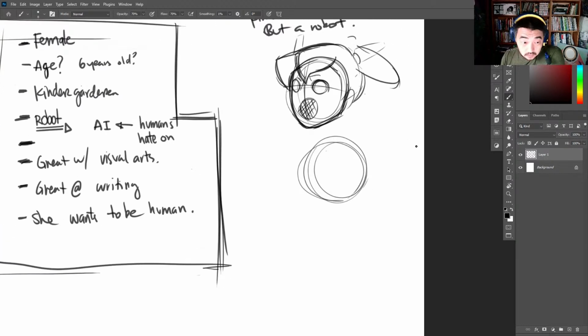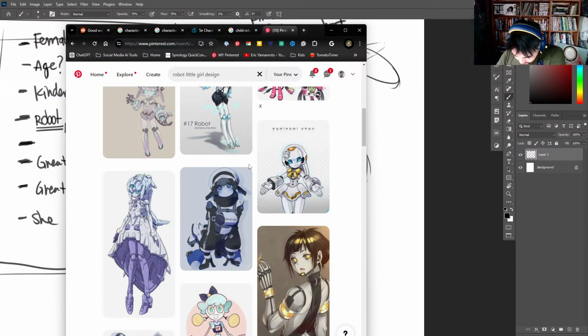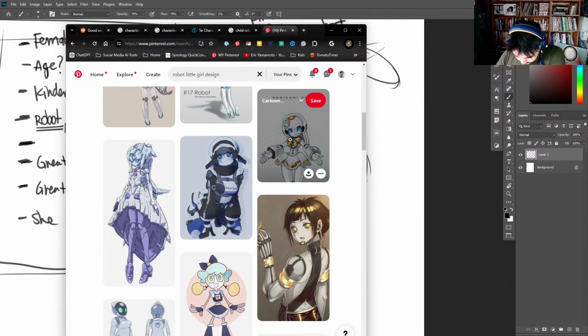That's scary. Let's try to make it look cuter. So how do you make things look cuter? What I've learned is that you need to make bigger eyes, like a baby. Still looking at my reference. I really like this for some reason. No mouth.